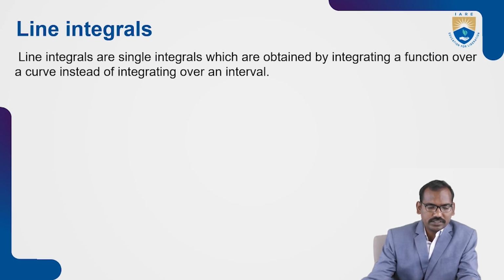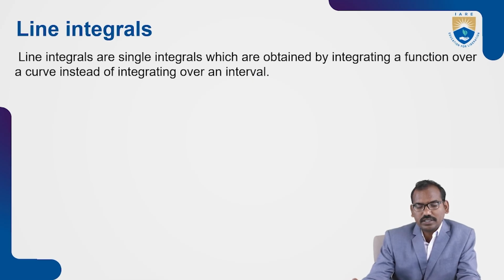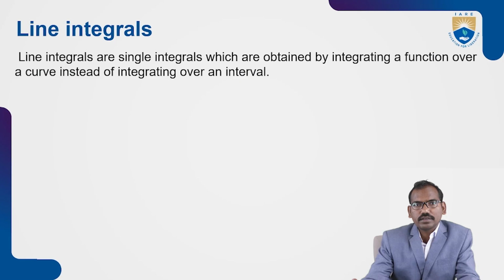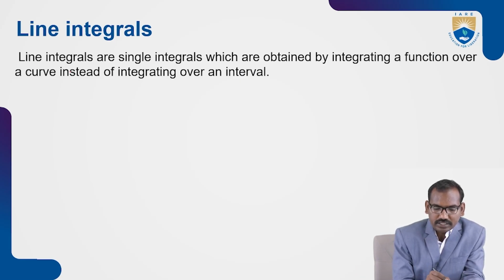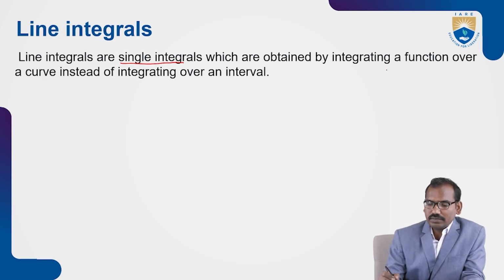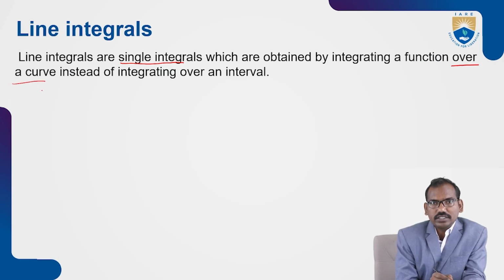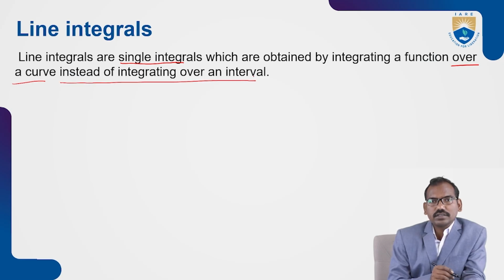This is the definition, some introduction of the line integral. Line integrals are single integrals which are obtained by integrating a function over a curve instead of integrating over an interval. So here we are going to perform line integral. The line integral means these are single integrals obtained by integrating a function over a curve instead of integrating over an interval.